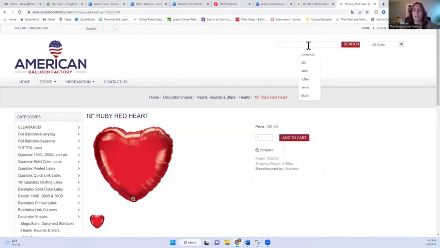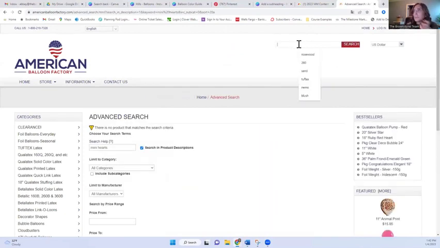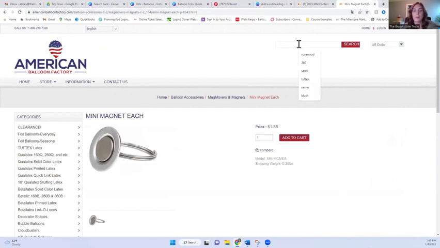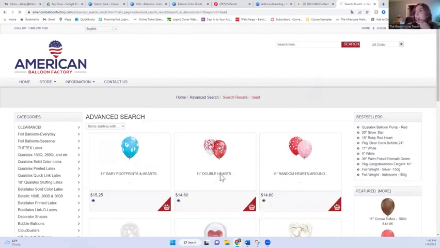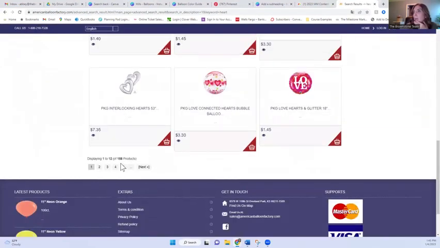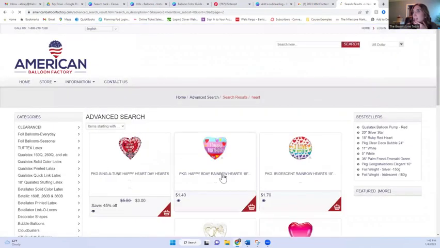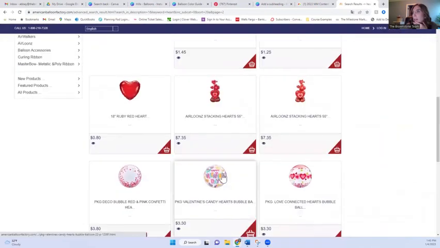So I'm gonna come in here and look up mini hearts. That wasn't it. Small heart. Nope, that wasn't it either. So let's just look up heart and see. I have to go through a couple of these and check their size. So these are 18 inches.